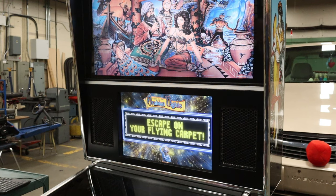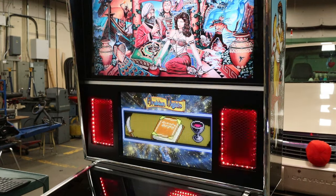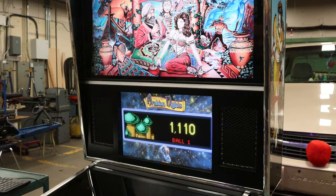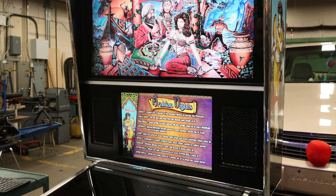And then I'm gonna start playing the game so I can show you it works in there as well. And I'll start the game just to show you. Hear that beautiful SSF going. And let's say I need to figure something out. Beautiful. In game, and it doesn't actually pause the game, which might actually be a cool function too. But in this case, it allows you to play while you have that up. So if you really want to learn the rules, you can keep that up instead of looking at the DMD.